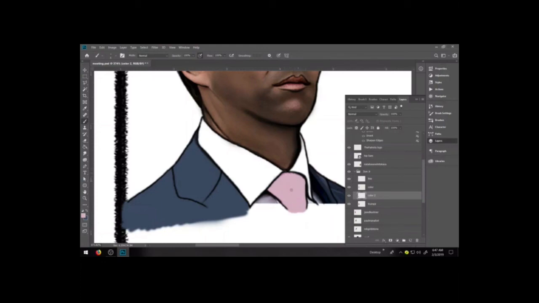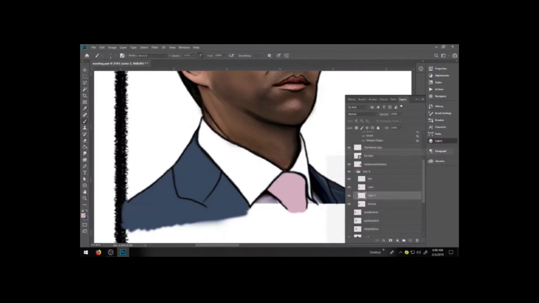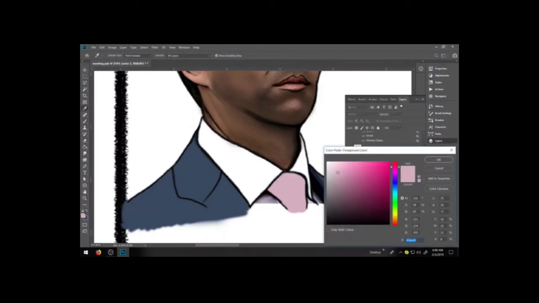When I say one color, it'll be like this, it won't have the pattern. When I say tricolor, I'm referring to highlight, midtone, and shadow. So there would be a midtone, and then for a shadow, we'll pick a darker color. The way I like to pick my color, I'm going to go back and show you that. I clicked on this foreground color, and then I went diagonal about three-quarters of an inch.